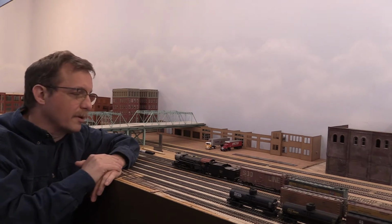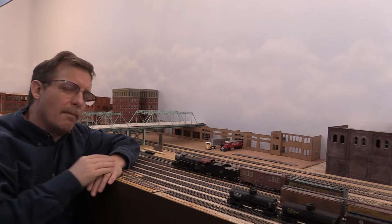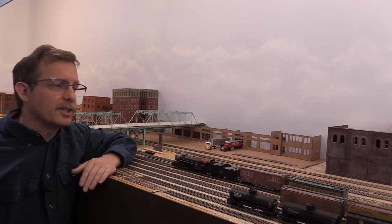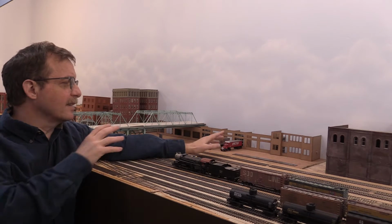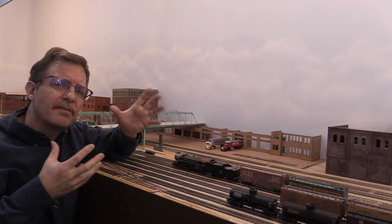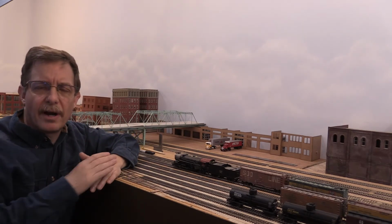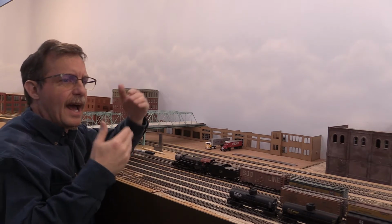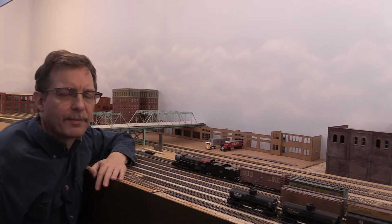Okay, so welcome to this video, and in this video we're going to talk about mock-ups. Now mock-ups can be used in scratch building, but they're also used in just setting up a layout. I find mock-ups to be extremely helpful because it gives me a chance to see the building and everything in three-dimensional in the layout, and I get a feel for how everything looks. And the purpose of a mock-up is just that. How does it look? How does it fit? Is it accomplishing what I want to do?